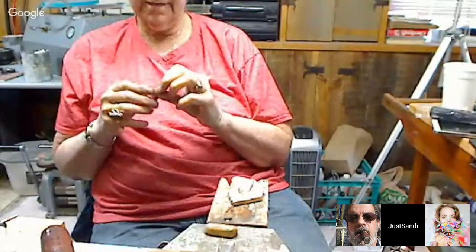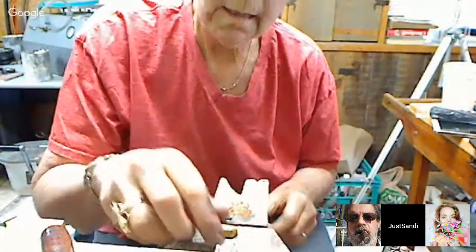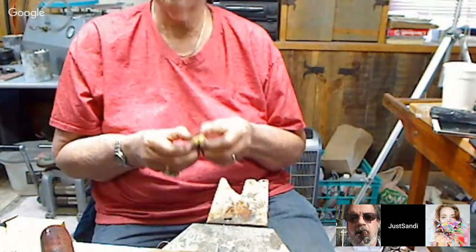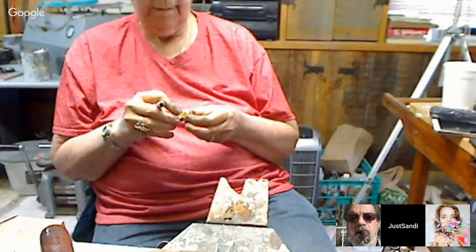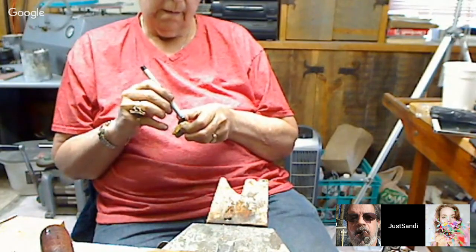I actually like this stone better than that one. What do you got now? Is that the same ribbon turquoise? Uh-huh. But I like this stone better. See, things happen for a reason. The energy wasn't right in that other stone. Yeah, it said make it into earrings.